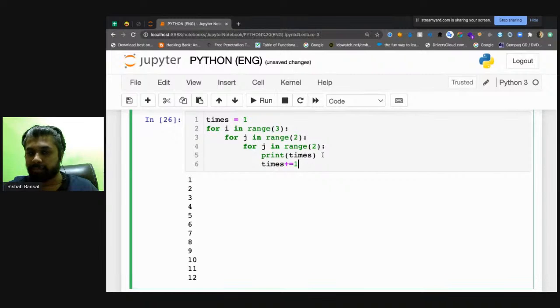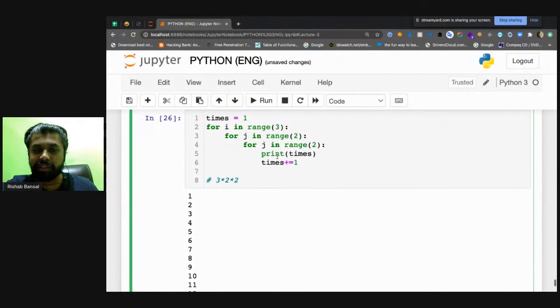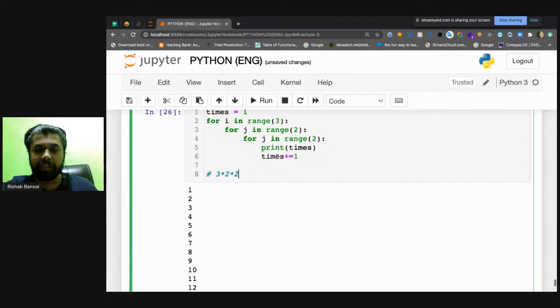Here also you can see that the total number of iterations is exactly equal to 3 times 2 times 2. So the total number of nested iterations would always be equal to the individual iterations multiplied by each other. Is it clear now? In the above example also, the loop did not run 9 times, it ran 6 times only. The output was showing 9 statements because we were printing something in the outermost loop also. But this indicates a successful iteration, and here you can see that we have run the loop 12 times.